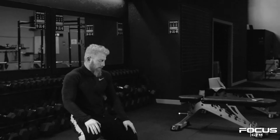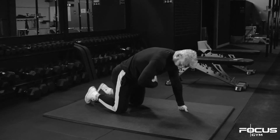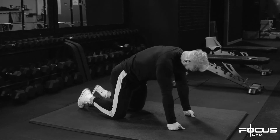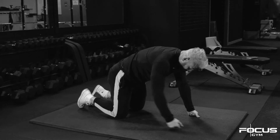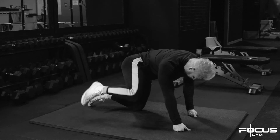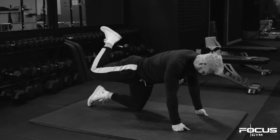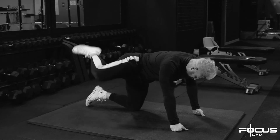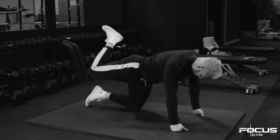Down on the floor again — trying to get these hips fired up. Core tight, back nice and rounded so you don't arch your spine. Just round the spine slightly, tuck your chin in and keep your core compressed. You want to disengage the chest and lower back so you're using the glute. Push up with the glute, squeeze the glute at the top, kick right out and round, and down. Go for ten reps.